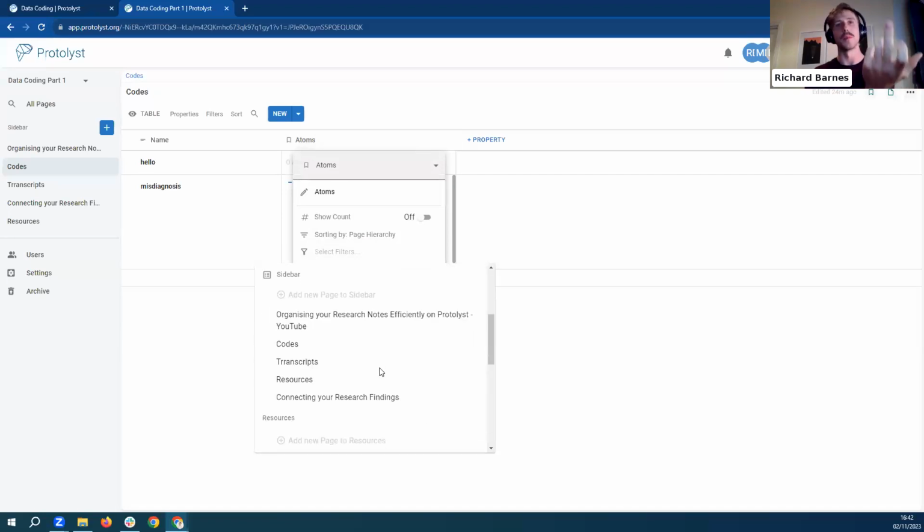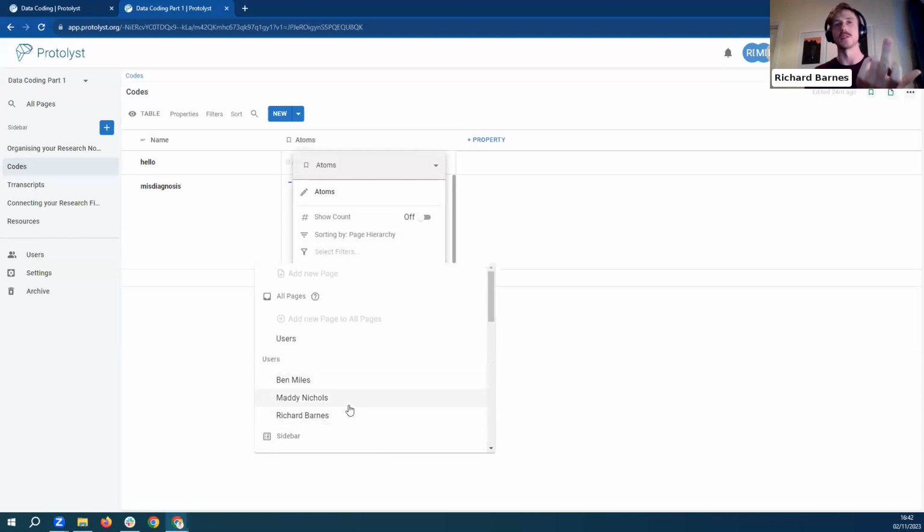It's not fully developed yet, but you're able to filter by the individual that did capture that atom. So what we'll have is multiple columns, one for each individual. That should help you see the overlap between individual coders, or where there might be some differences.